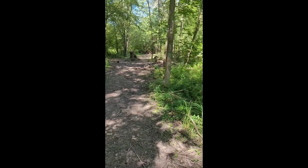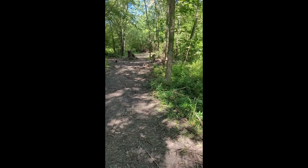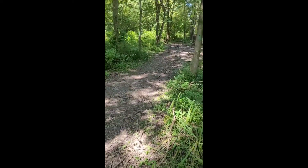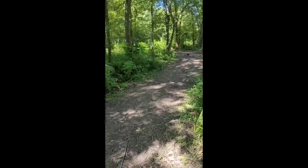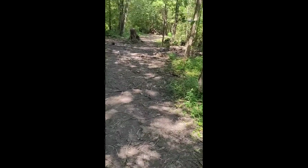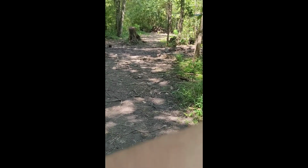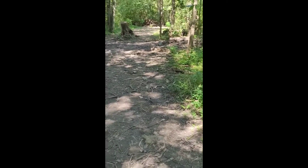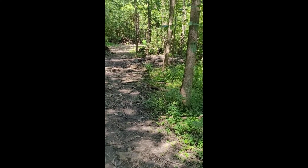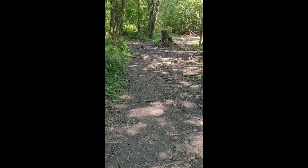So this hole. This does not have a distance on it that I know of. It is 400 and some feet. Actually, give me a second, guys. It's 500 feet. I knew it's far. So basically, all you're trying to do is get around this corner, and then it goes sharp right. And then it goes straight. So it's basically a hook. It goes out this way, comes through, and then just keeps going. I have not figured out how to get out of this yet.